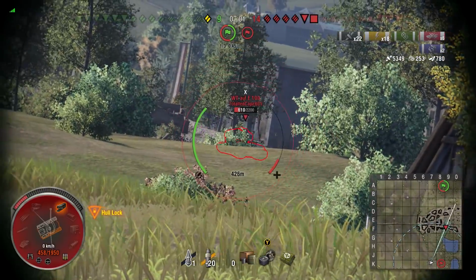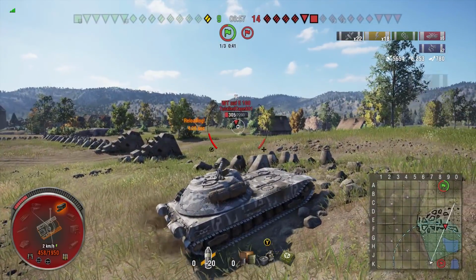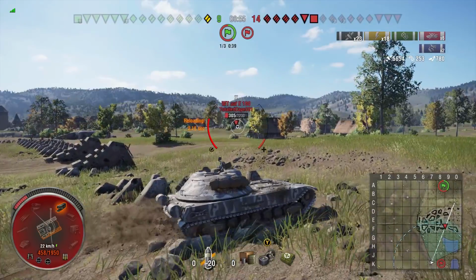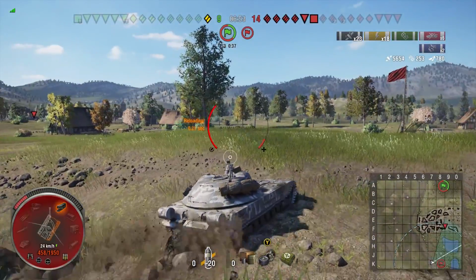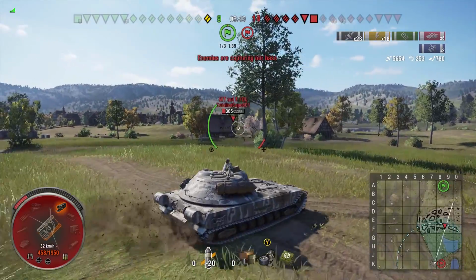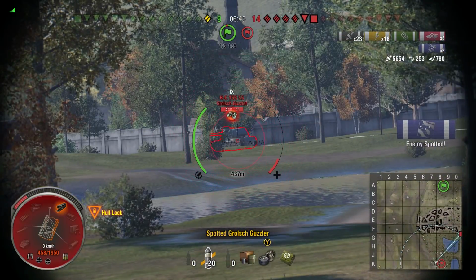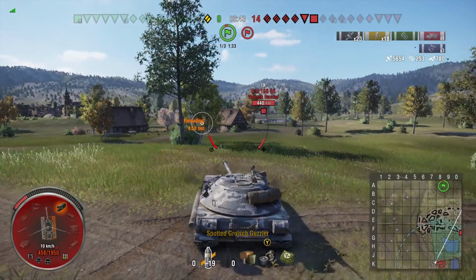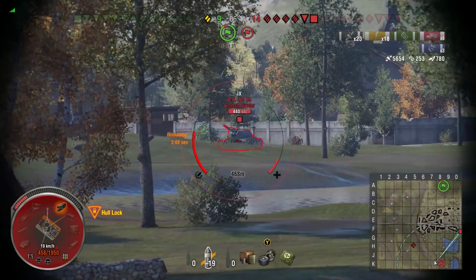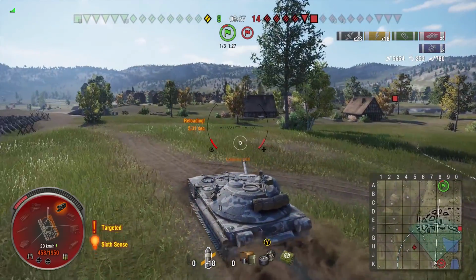I spot the waffle, aim my shot, and just barely squeeze in the pen on the top of his turret. And I push forward a little bit more to get the house in between me and him. Right before I look for a shot, I noticed the arty, and I just ran out of APCR, so I didn't account for the difference in shell velocity. Try and put another one in.